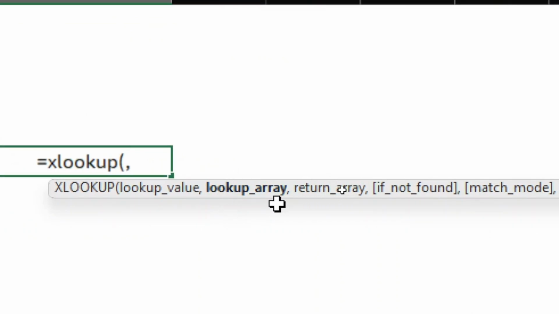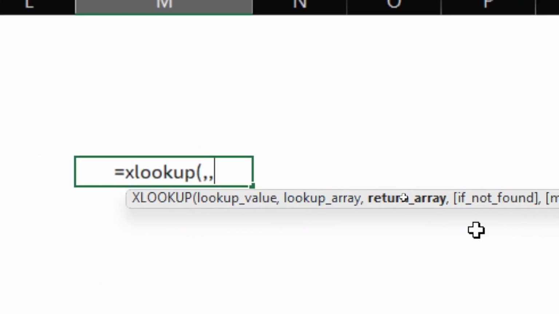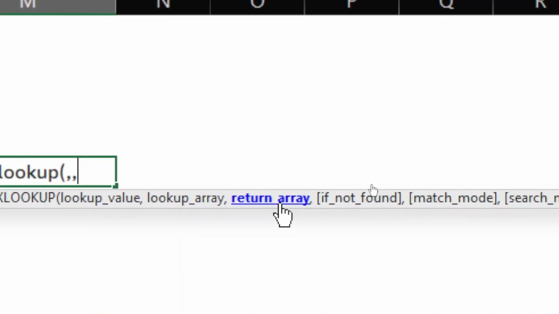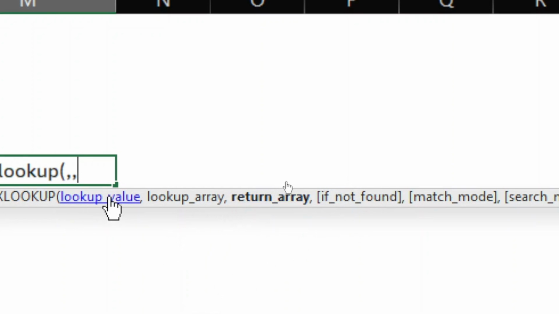It is the column or row where you are looking for a match for the lookup value. Return array. This is the range or array to return a result from. It will be the column or row to return the cell from based on the row in the lookup array that matches the lookup value.